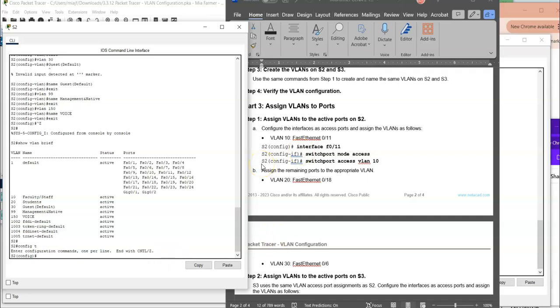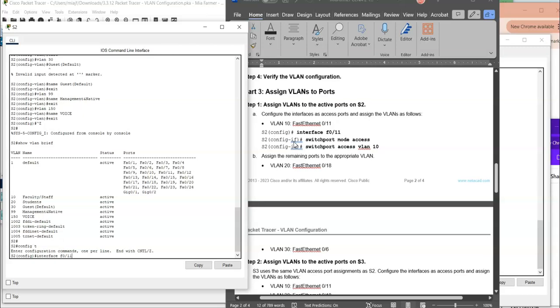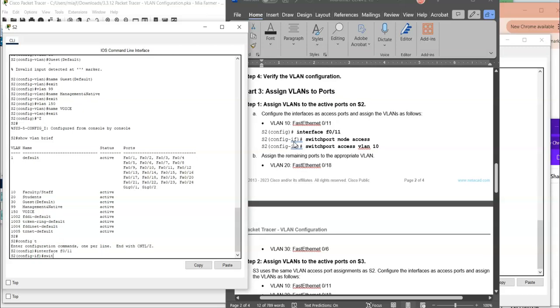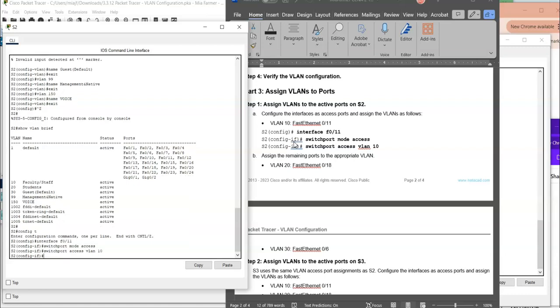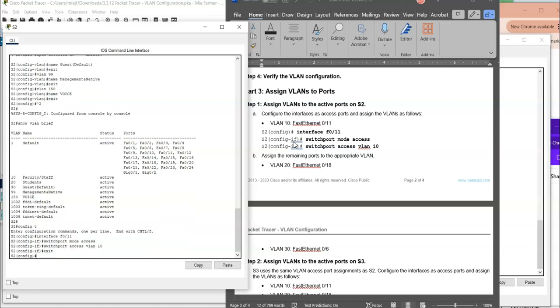It says 0/11, F0/11, VLAN 10. Is that right? Switchport mode access and then switchport access VLAN 10. Okay, and then exit interface.